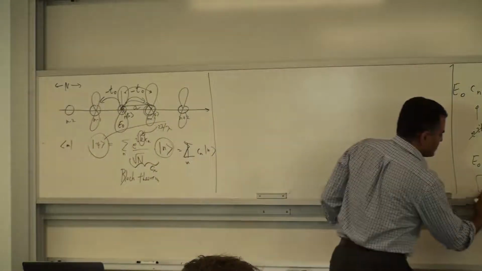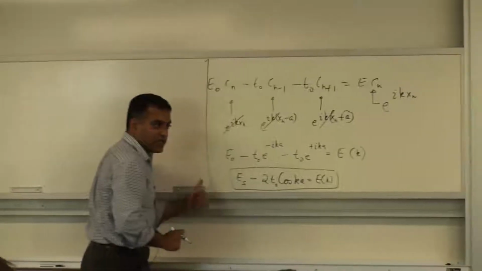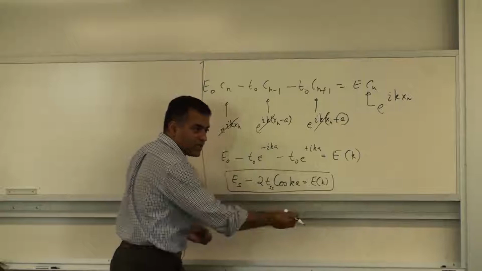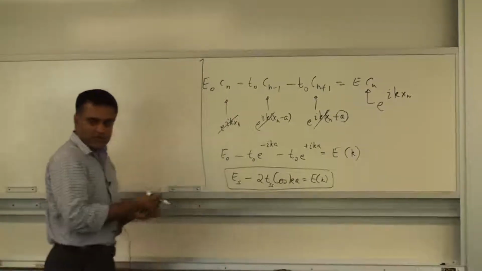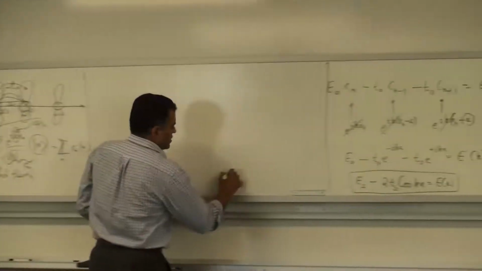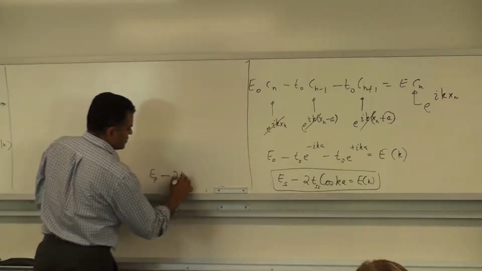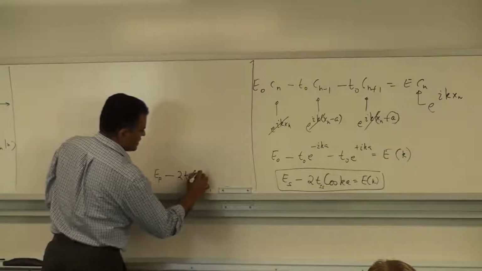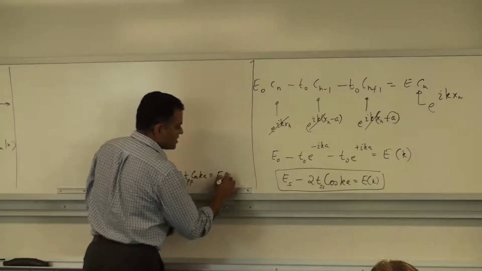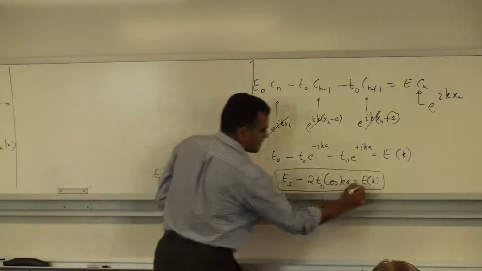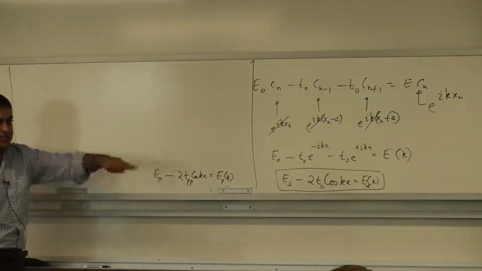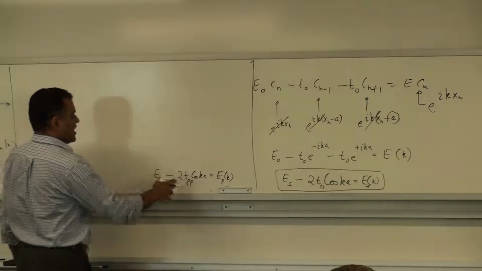I'll have to write ES here, the S orbital on-site energy, and here it will be TSS. It's hopping from one S orbital to another, so it's the hopping energy lowering because of hopping from S to S orbital. Similarly, I will also have an EP minus 2T from P to P orbital cosine Ka is equal to E band. Let's call it a P band, and this is the S band. Does that make sense? Exactly the same business, so stuff is happening in parallel.